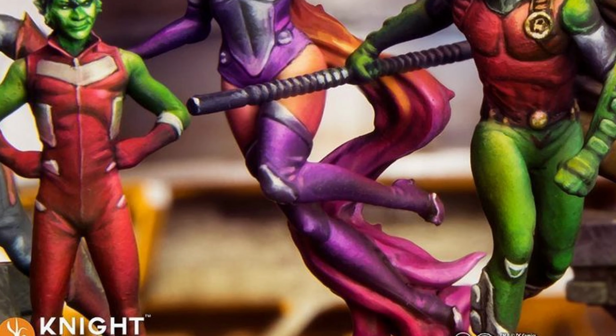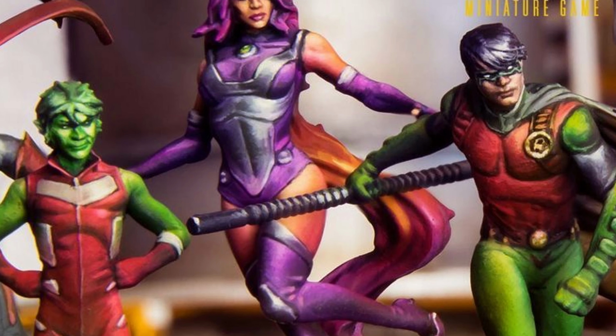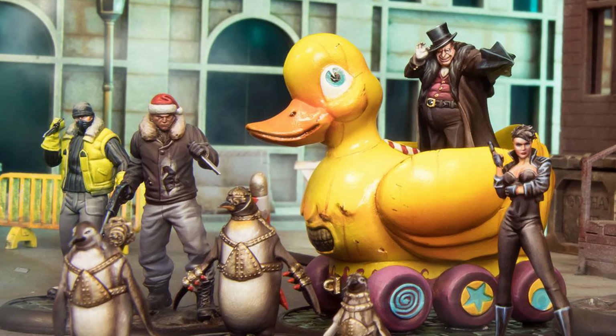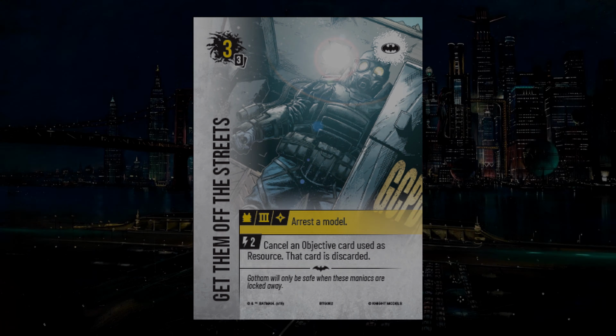Now, in terms of downsides for this card, obviously you're going to come across some crews that it's going to be harder to score this in than others. If you're coming up against very strong teams, then you might have a little bit of difficulty knocking them out. But for the vast majority of crews, you're going to be coming up against quite a lot of henchmen, and henchmen are always great for knocking out and arresting. So that's my number 2, that's get them off the streets.